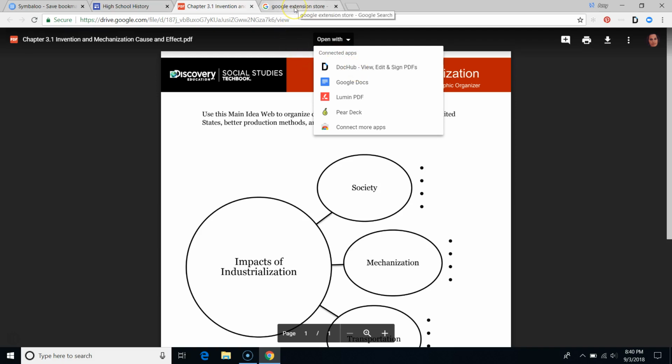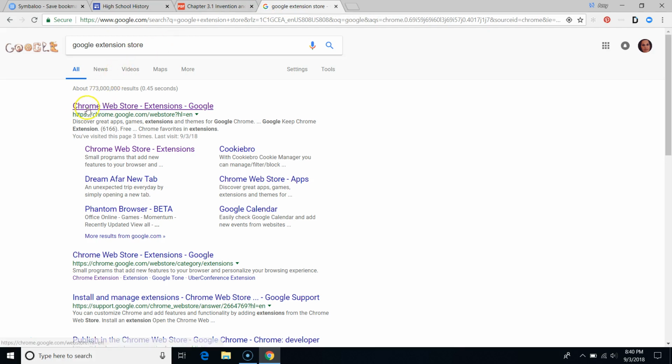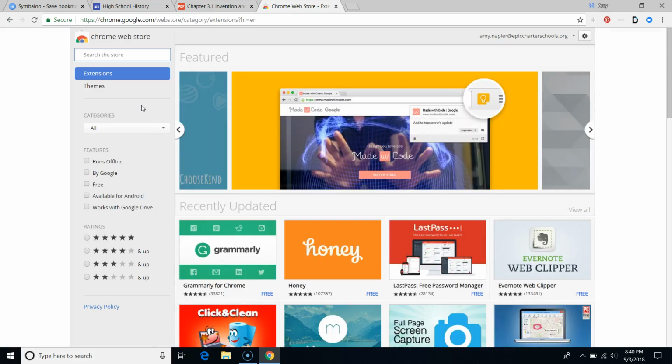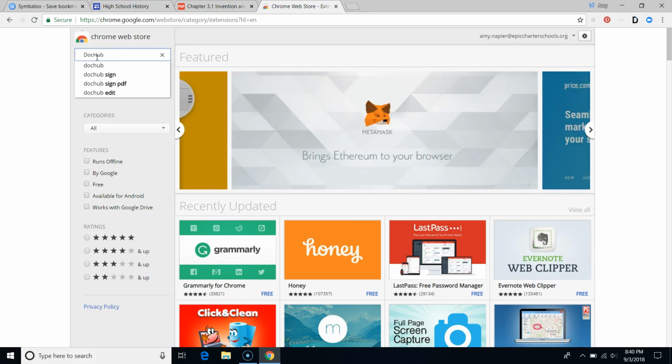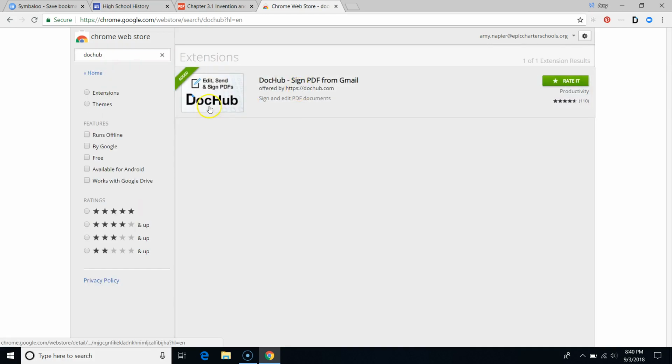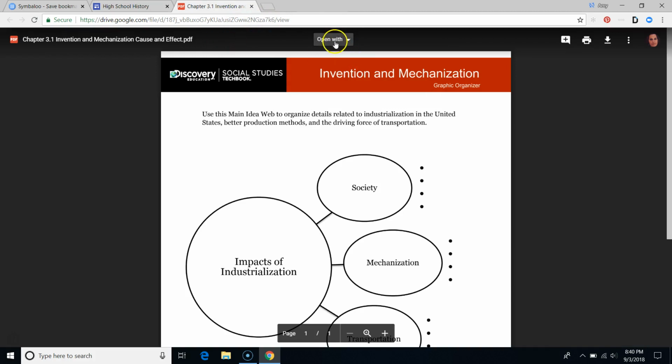So I'm going to show you how to add that to your Chromebook or your personal computer if you don't already have that. As you can see right here, if you've never added anything, you can go to the Google Web Store for extensions, and right here in the search bar, I just want you to type in DocHub, and it is one word. As you can see, I already have added this to my computer because it says added. If it is not already on your computer, then over here, you're just going to select the button that says add extension.